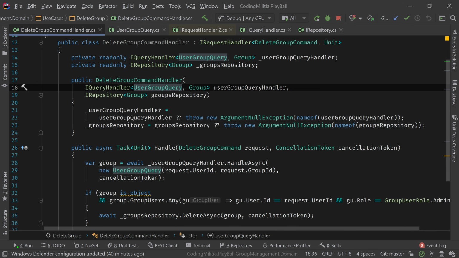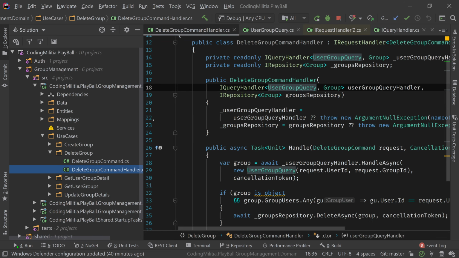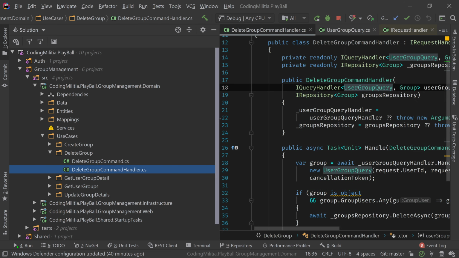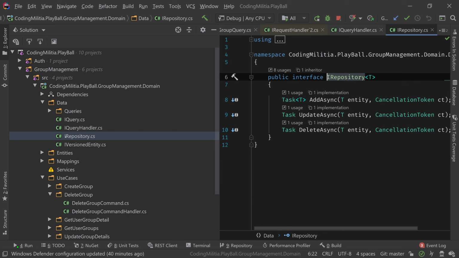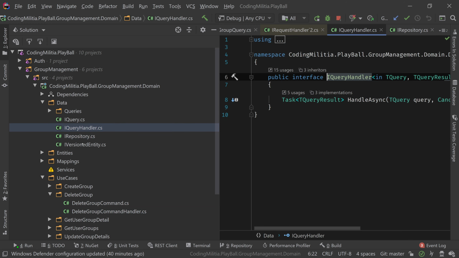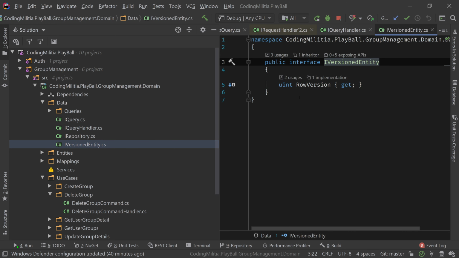So, and this part is on the domain layer or package. So I have giant letters for everyone to see well, but so in the domain, we have the use cases, and then I created this data part where I'm defining the interfaces. So IRepository, IQueryHandler. This interface is for that row version property I have in some places. I'm not a fan of using this interface, so maybe in the future I'll get rid of it.